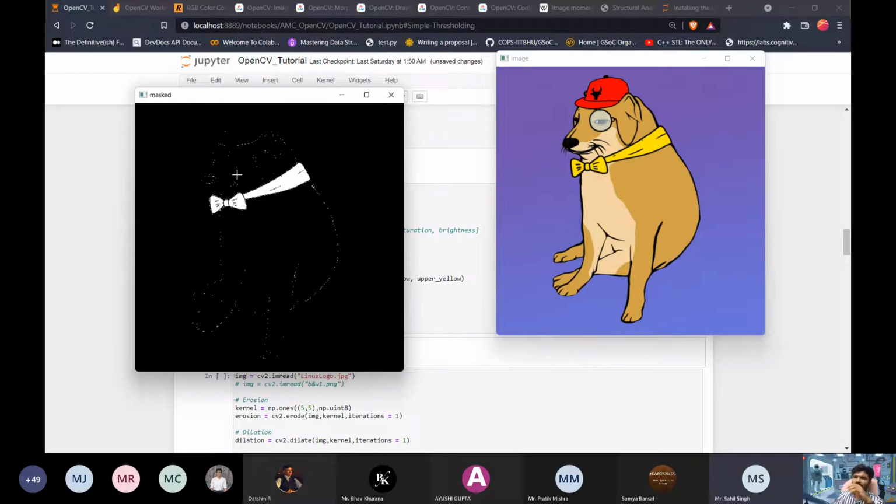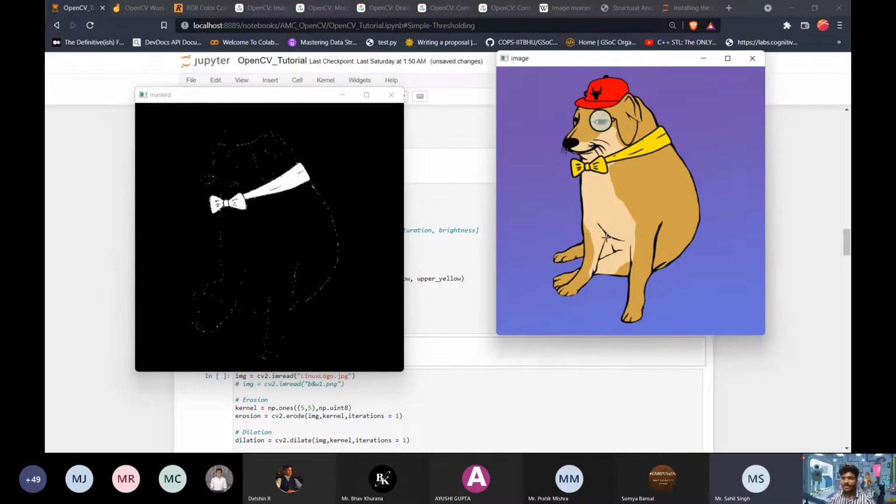Here you can see a lot of dots, right? These kinds of dots are called noise in an image, that is, the unwanted pixels. In this binary image, we only needed the color, right? We don't need those dots. So there are methods to avoid these dots, which I will teach you in the upcoming part.